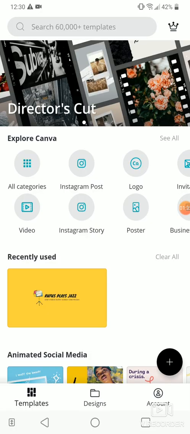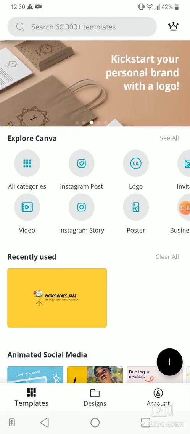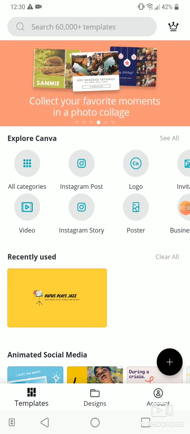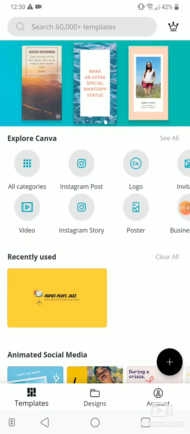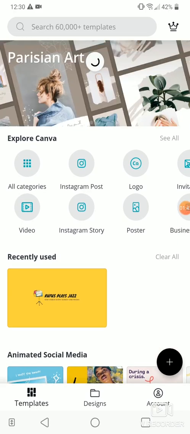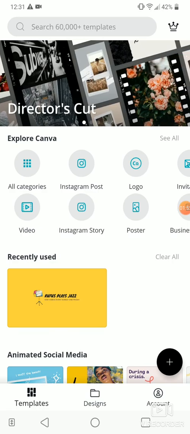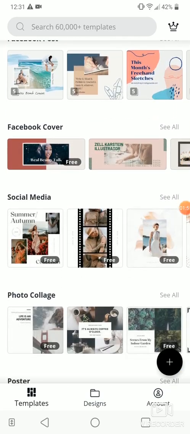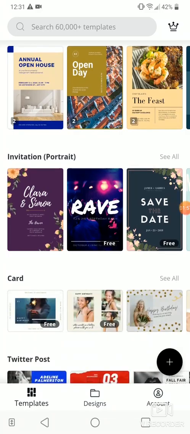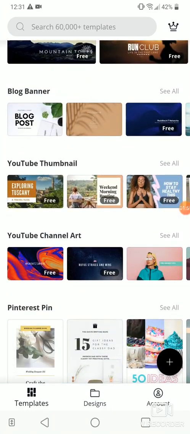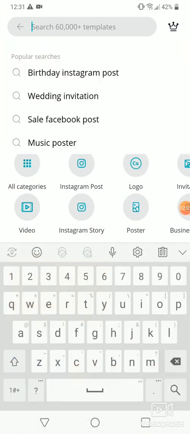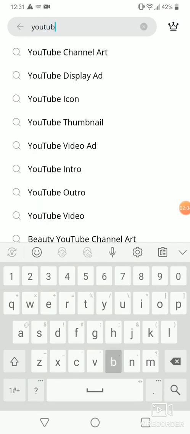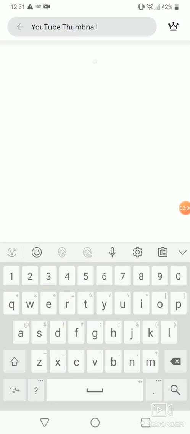Now, first of all, it's going to ask you if you want an account, and it's going to give you an option to either do it with your email or do it with Google or with Facebook. I just did mine with an email. So on my screen, guys, you cannot see that question because I already have an account. But basically, what you need to do after this to make a thumbnail, you either want to scroll down until you find something that says YouTube thumbnail like that, or you can go here on the search tab above and just type YouTube thumbnail, and right here it should just pop up right there.